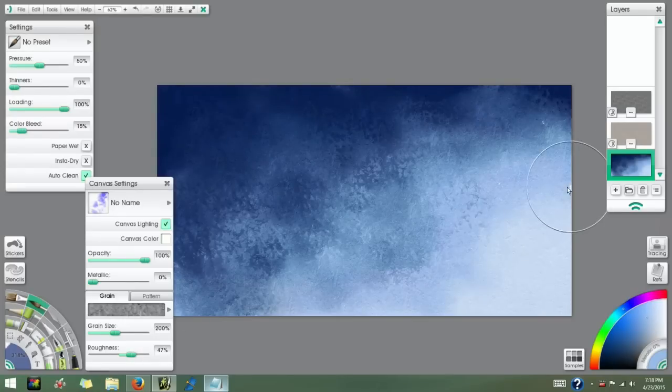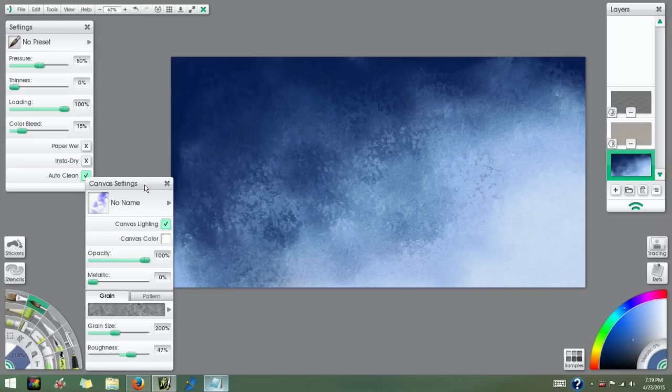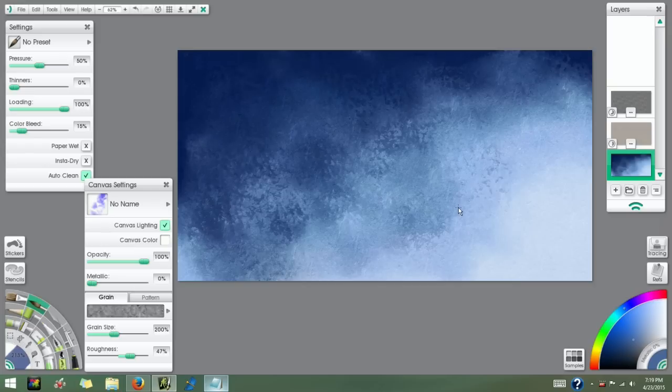At this point, I'm going to add the clouds that I had in the original image. For those of you who haven't seen that image or haven't seen that thread, if you go to the ArtRage forums, you can go ahead and find that. I believe it was in the tips and tricks section. I'll try to put the link for that in the video description as well.